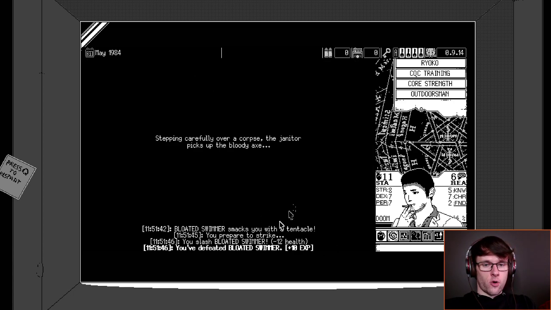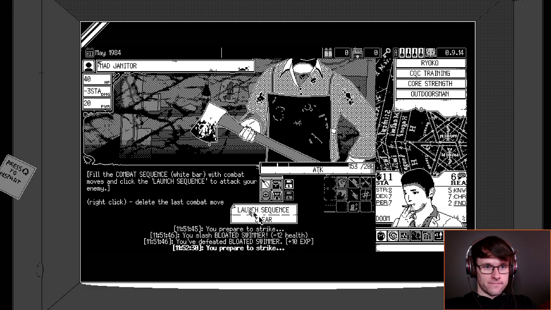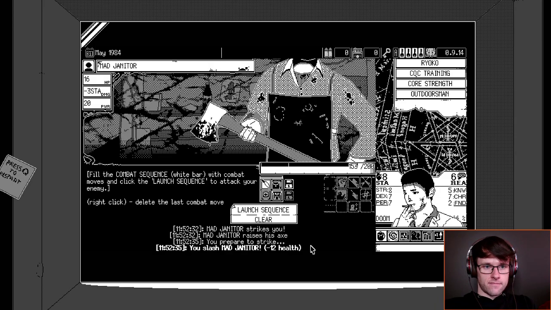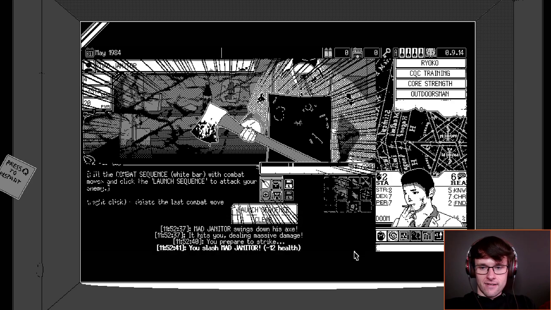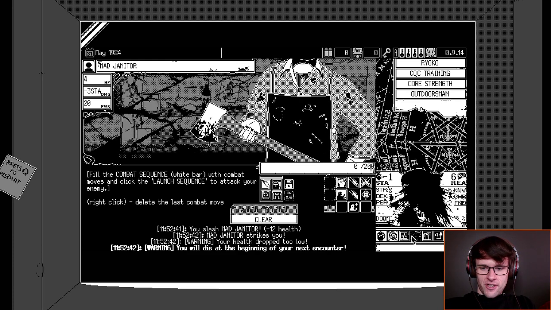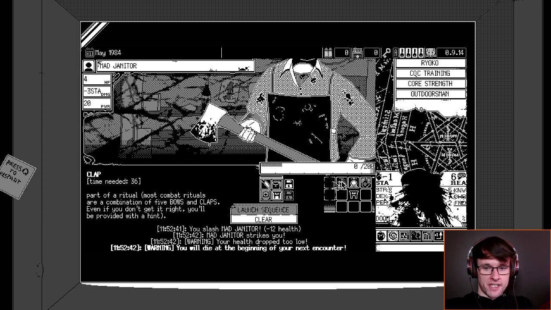Stepping carefully over a corpse, the janitor picks up the bloody axe. Oh boy, we're in trouble. Oh, we are so in trouble. Oh, we missed. How did we miss? Oh no, we're so screwed. Hold up. How can I get ourselves out of this? Minus one is not good.